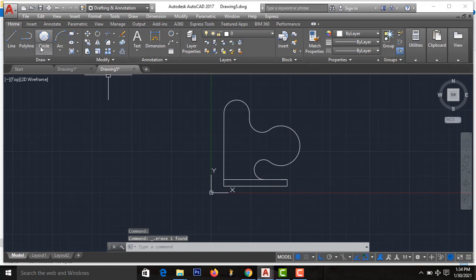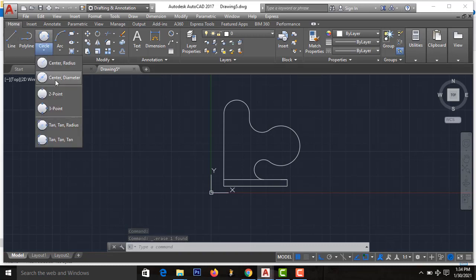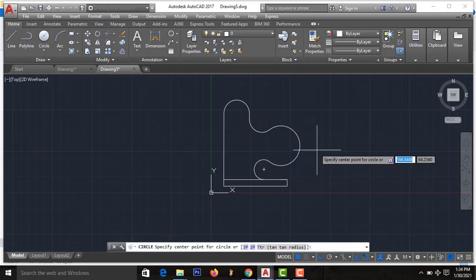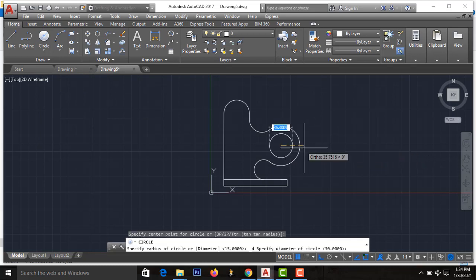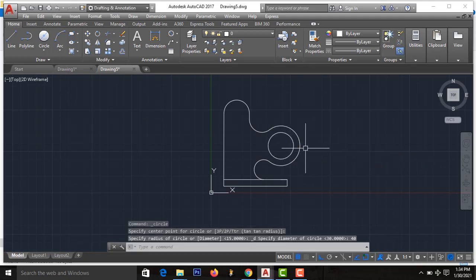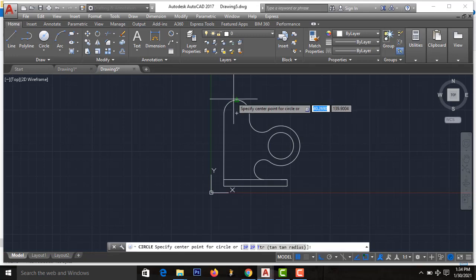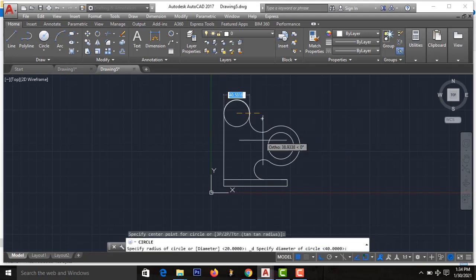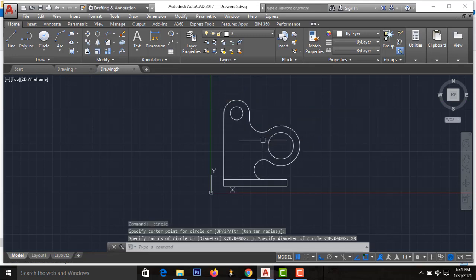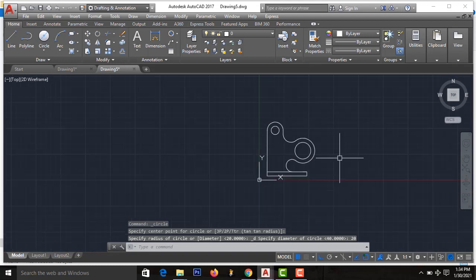And the radius. After that, I'm going here and select the fillet and center diameter for creating the circle. Click, click, click, and it will be 40 millimeters in diameter. Click again on this hexagon corners. This circle will be 20 millimeters diameter. Then I'm taking 5 millimeters. Okay, done. After that, I am going to 5 millimeters.